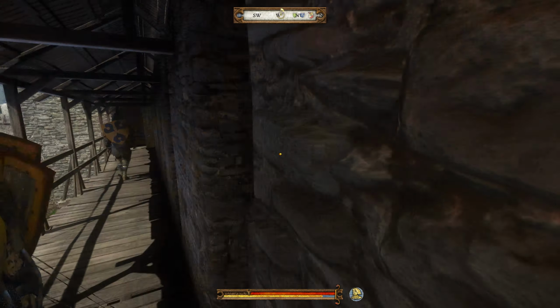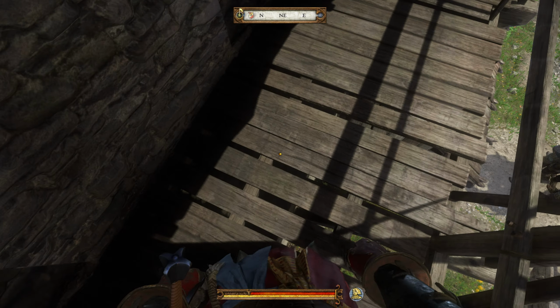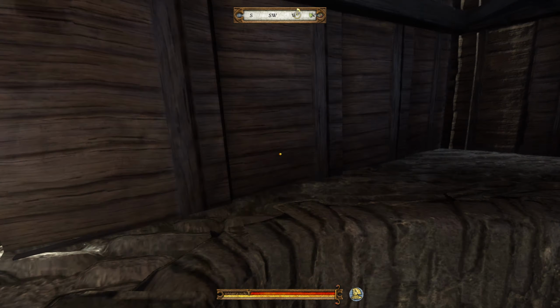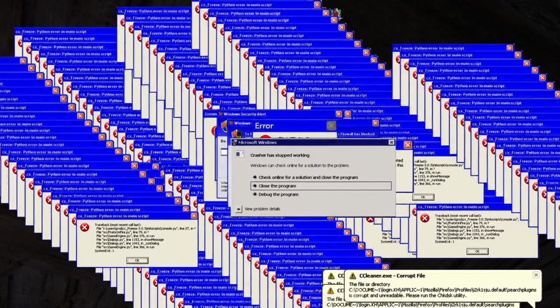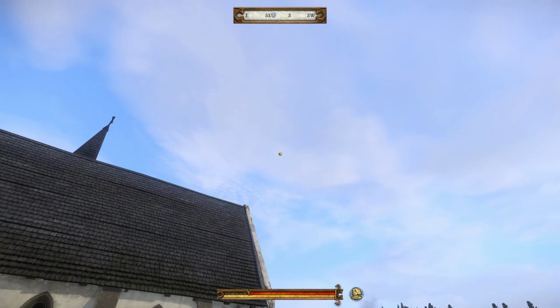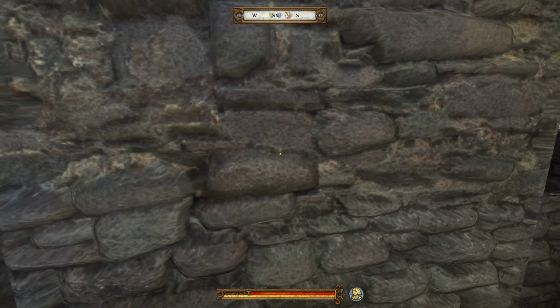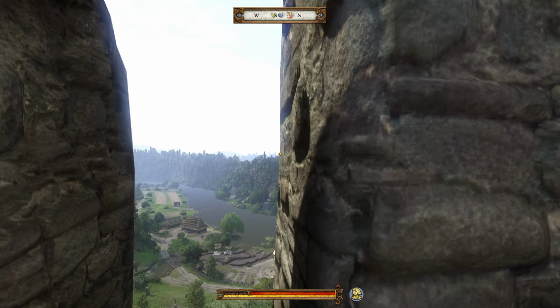I gotta be careful because there's so many guards in here. I don't know how to do this. Maybe if I just look up. Nope. Alright, whoa. My game did not like that. So, I'm not gonna look inside there. We're on the other side of the guardhouse.